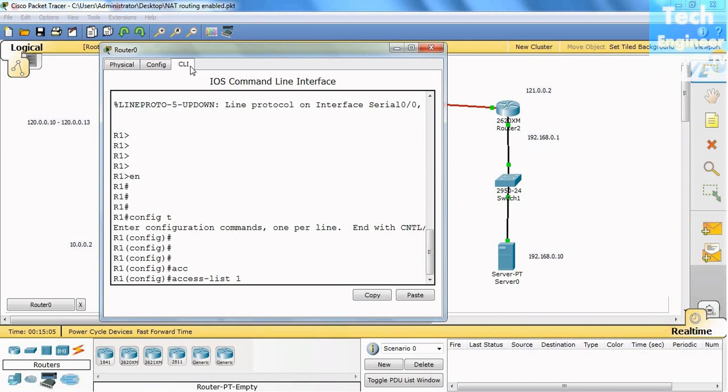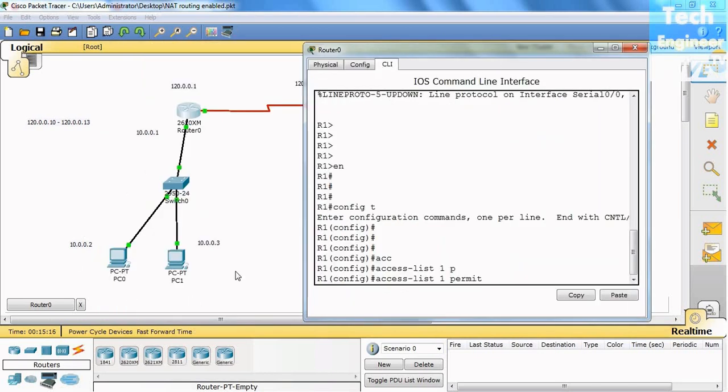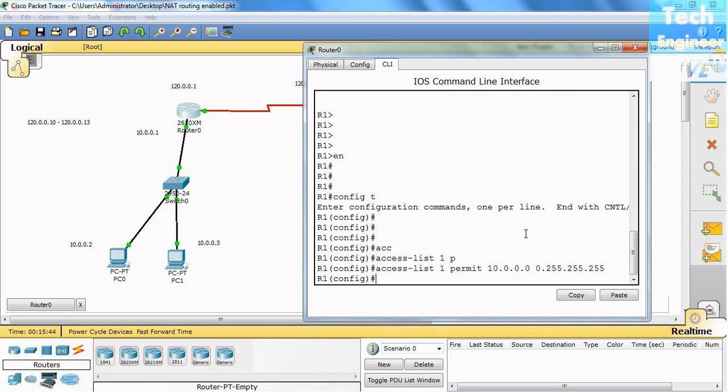So access-list, for example, I give a number, and I'm going to permit the network 10.0.0.0 with wildcard mask 0.255.255.255. Broadcast mask minus subnet mask equals wildcard mask. So the first command is done.